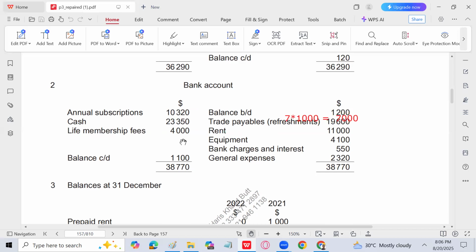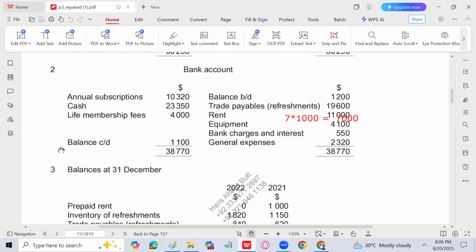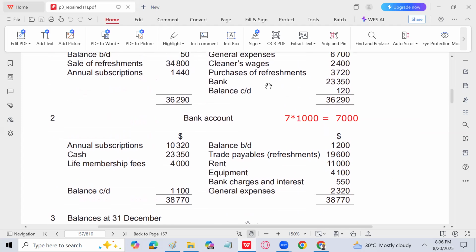It clearly means that we have received more life membership fee in 2022, with an amount of 4,000. And we know that each member is supposed to contribute 1,000, so 4 members have also paid a life membership fee to the club. 4 members means 4 into 1,000, that's why it is 4,000. So the members are now 7 plus 4, which means there will be 11 members now. The total amount we can also calculate: 7,000 plus 4,000 becomes 11,000, and that will be transferred to income over the life of 10 years. So 1,100 is the amount which will be transferred to the income and expenditure account as income, in the income section with the name life membership fee, and 1,100 is the amount of that fee.